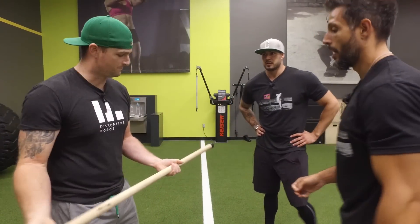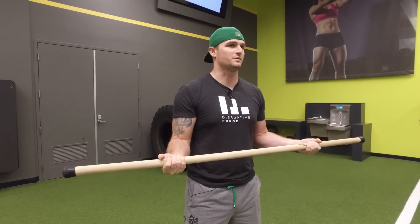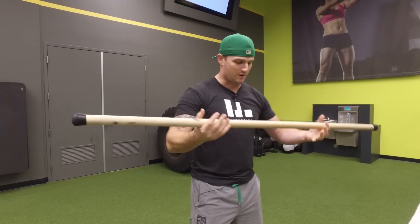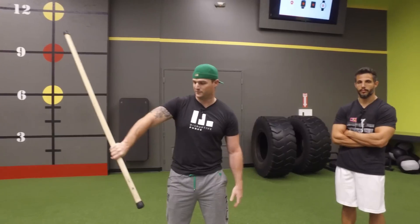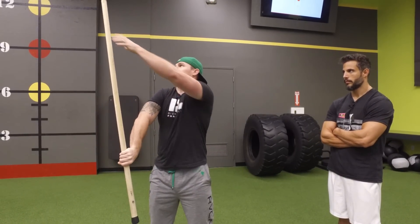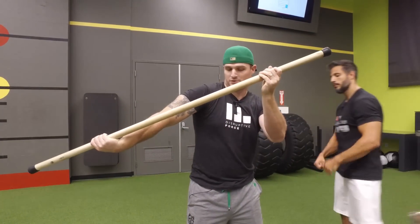I've got a little solution for most elbow pain. This was introduced to me from the Stick Mobility guys, and I wanted to add my own little wrinkle to this move to overemphasize the rotation and get more of those muscles activated. I start with a supinated grip, then I drop the stick and rotate my wrist all the way up and around — some people might not be able to do that easily initially; they'll need to grab the other side or bend their elbow significantly. I want to maintain the grip the entire time. You'll see a lot of people loosen up, but you want to keep that grip tight because we're getting all those flexors and extensors and the pronator.